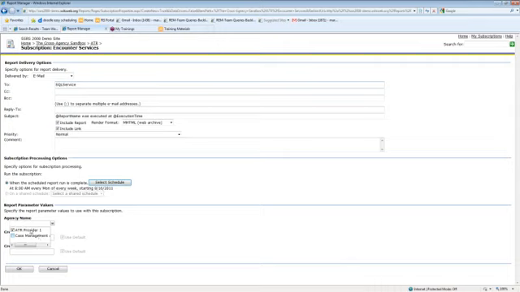You want to be very careful and make sure that the agency you're selecting is the one that goes with that email address. So for each of your providers, you will create a new subscription record.